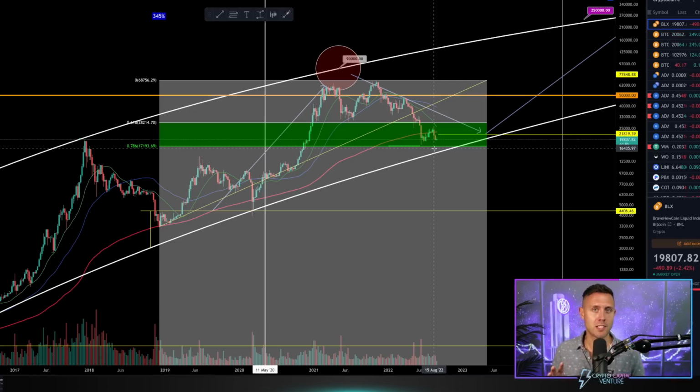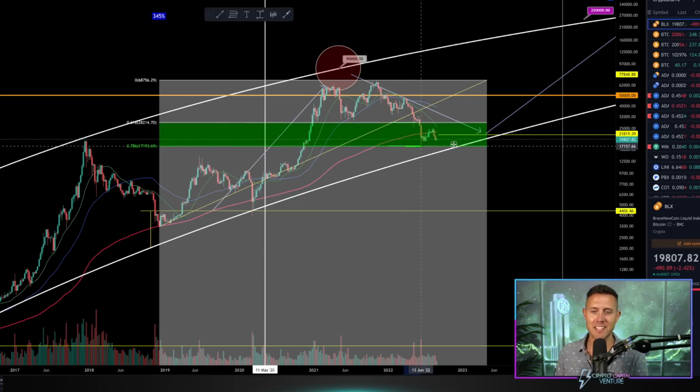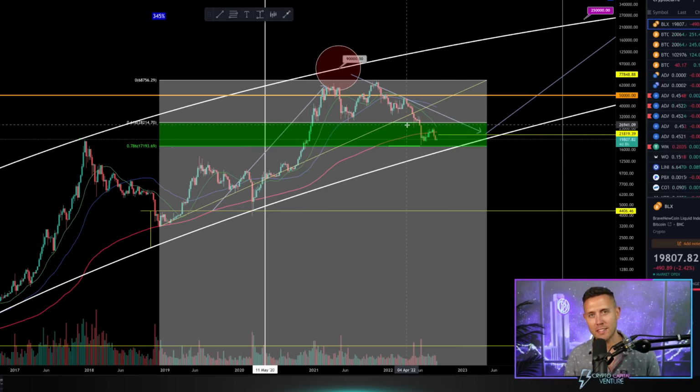But if you put aside that judgment and the emotional aspect and the emotional thought that goes into that, you're left with one thing. It is realistic and it makes absolute sense that it happened because this Fibonacci channel and this 786 line has remained so consistent over the years and over cycles for Bitcoin. And that's why I continue to use it.